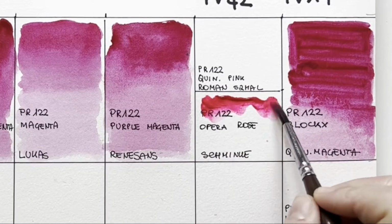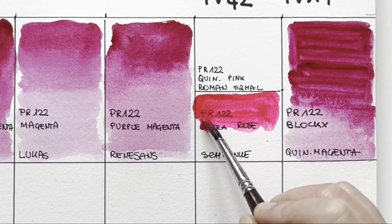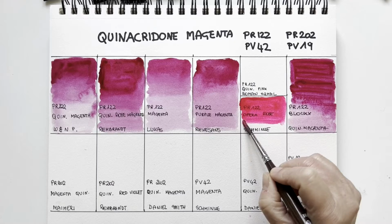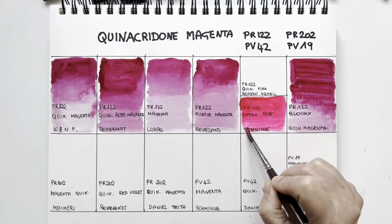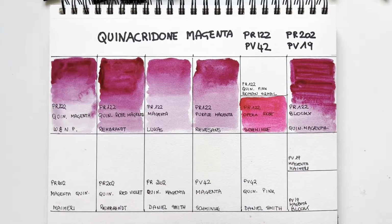And actually, you see, it's a lovely hue, slightly fluorescent, but it's the same pigment as this, and completely different. It's more cherry. It's really lovely. Maybe it is fugitive. They might have put some different binder or additive to make this fluo effect.